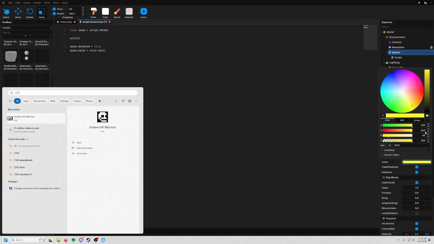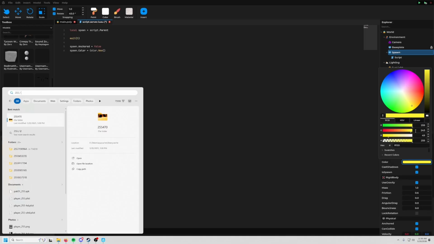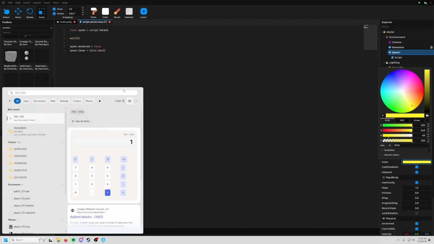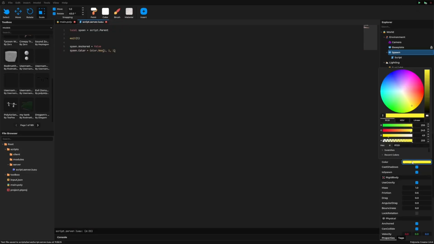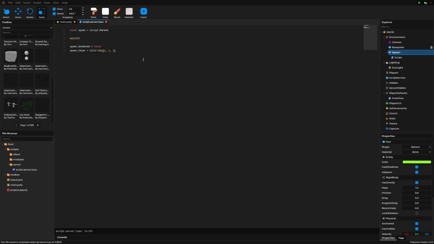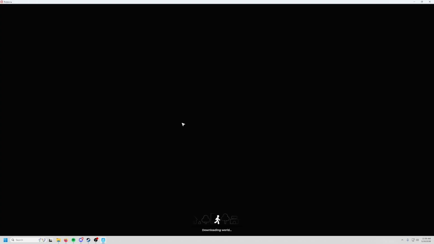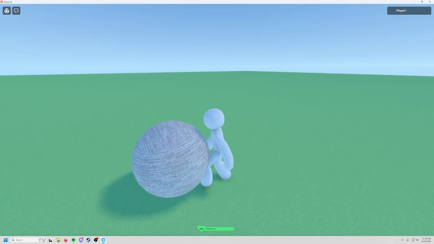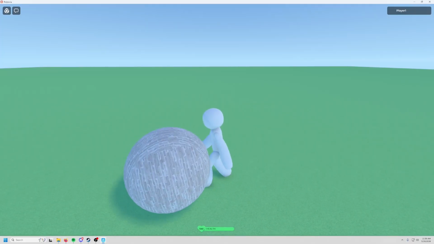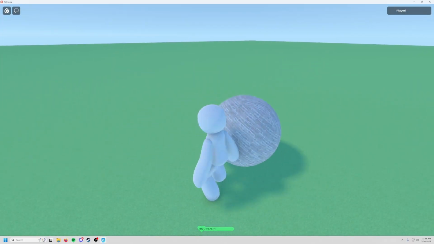So like 255, and you get your RGB value and divide that by 255. So that would be 1. So for simplicity's sake, we'll do 1, 1, 1. It's done by decimals, which is kind of weird. So if you want a certain color, use 0.5, but you don't go above 1. I don't know why they do it that way, but after 5 seconds, this should change color. There we go. It's gray now, or white. You can kick it around.